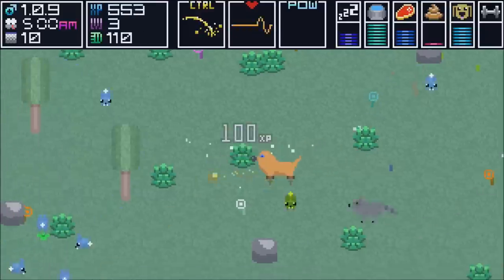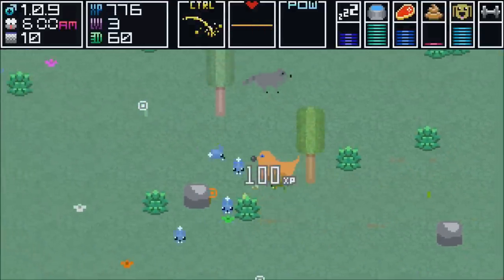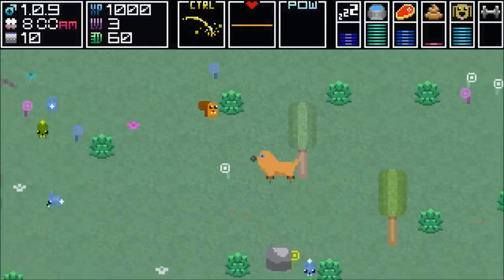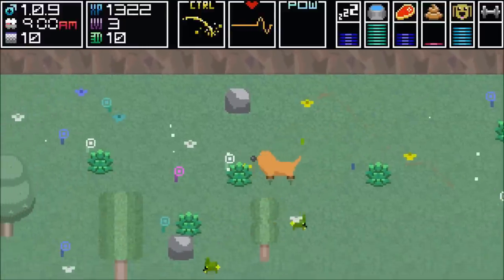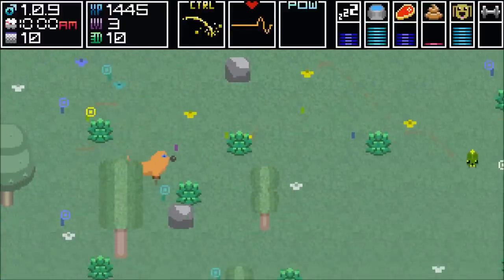I need to pee on the squirrel. Pee on the squirrel. Oh, yeah. Yeah, you got nothing on me. Watch out. Oh, yeah. Check that out. Bark. Yeah, see how mad I am? Pee on everything! Pee on this wolf! No!